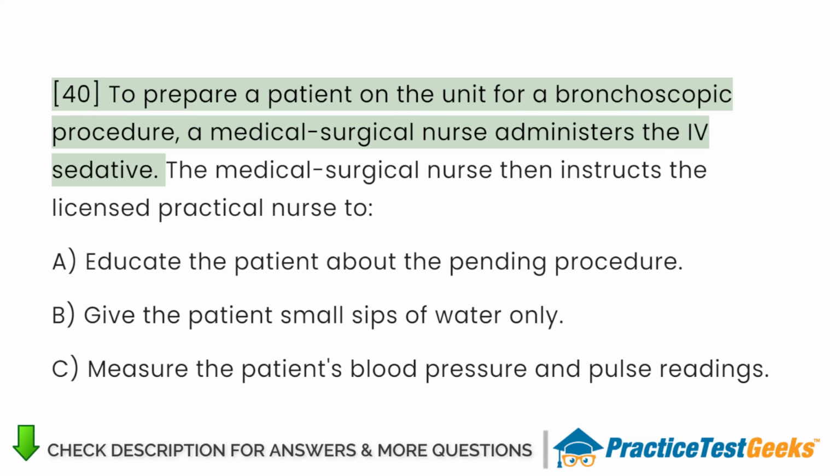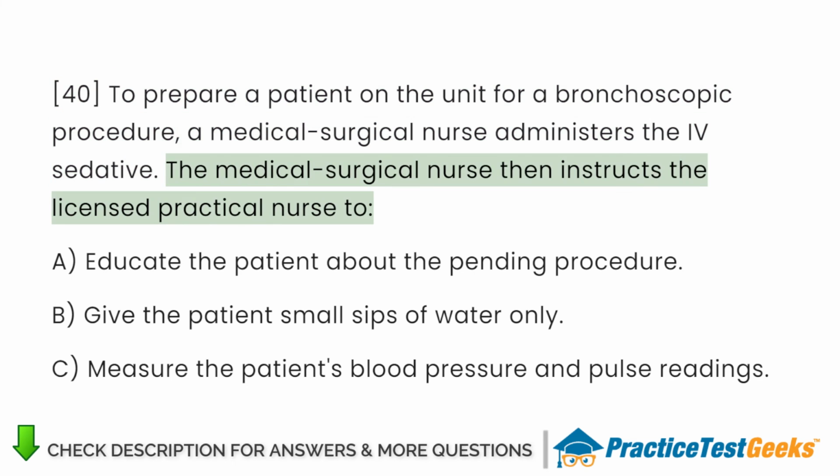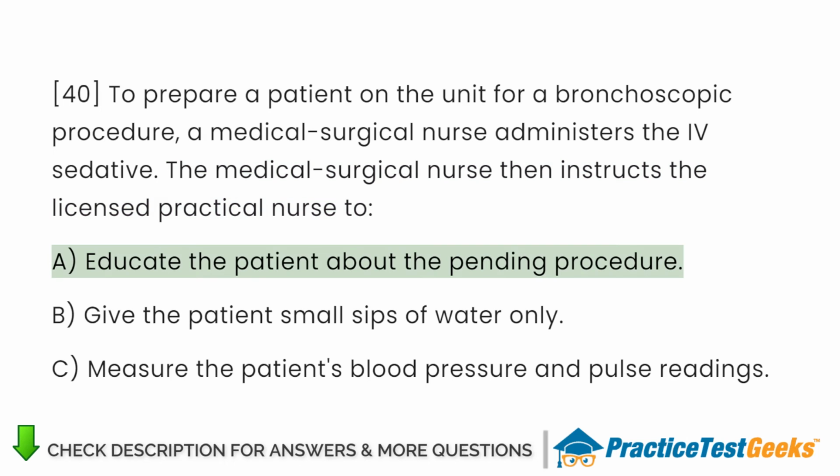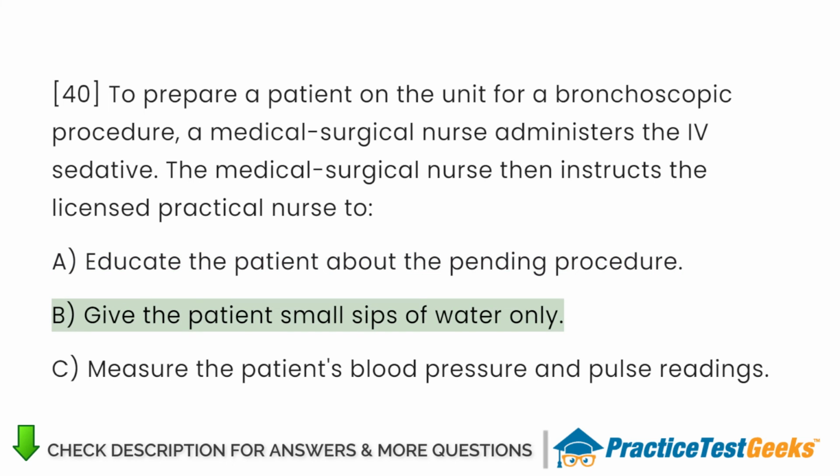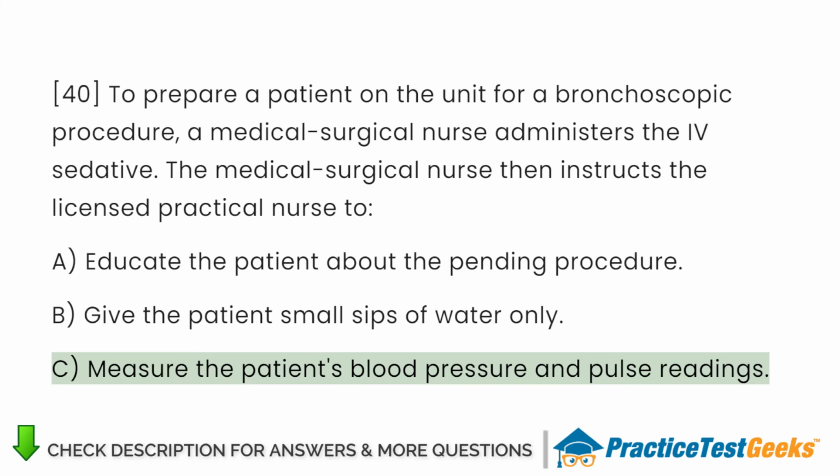To prepare a patient on the unit for a bronchoscopic procedure, a medical surgical nurse administers the sedative. The medical surgical nurse then instructs the licensed practical nurse to A. Educate the patient about the pending procedure. B. Give the patient small sips of water only. C. Measure the patient's blood pressure and pulse readings.